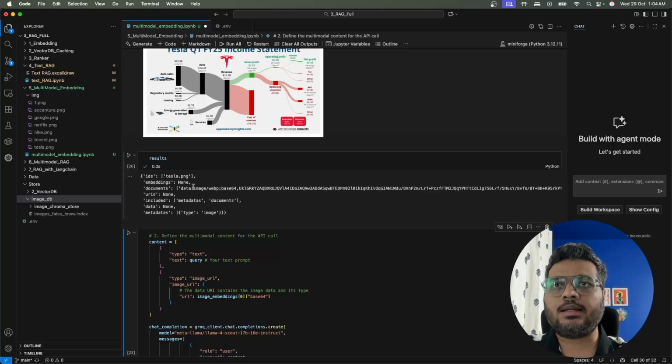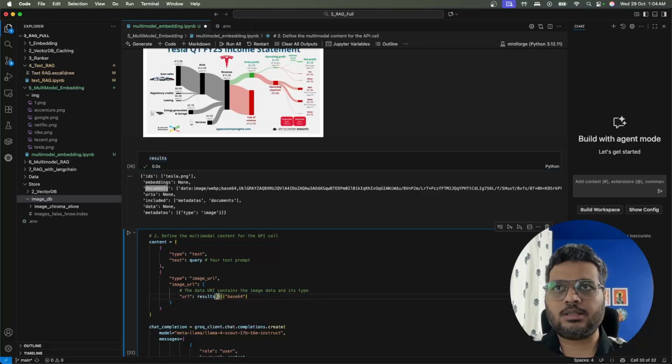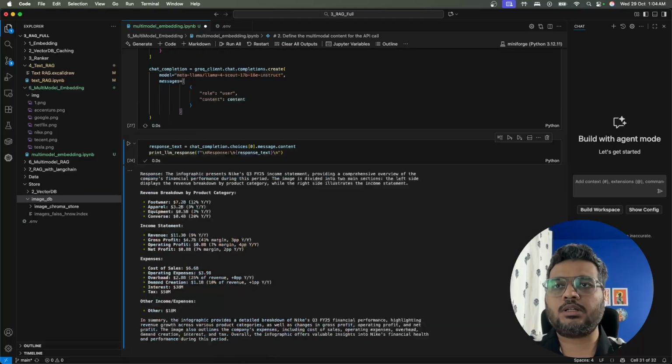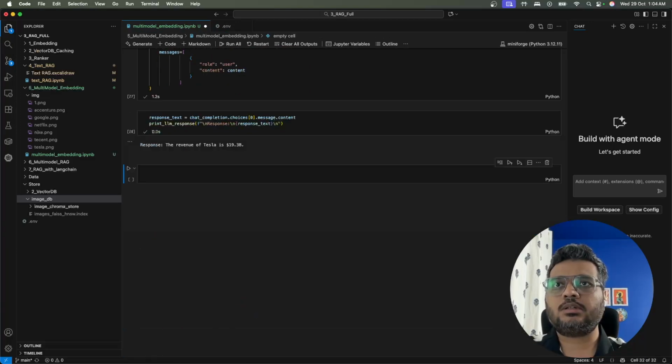And I need this thing, which is the document. So I'll say results, and inside this, documents, and I would like the zeroth item of that. I don't need this now. Yeah, so this is what I need. Let me just execute it again and run it.